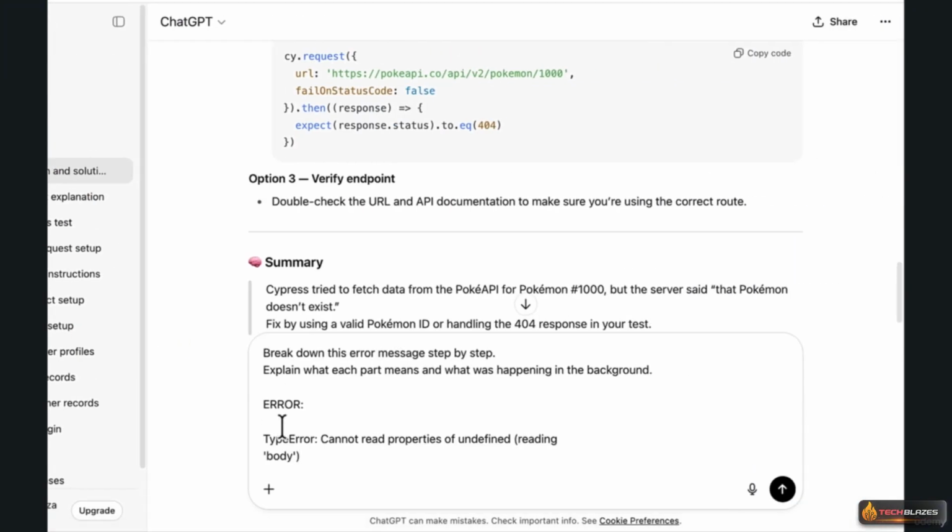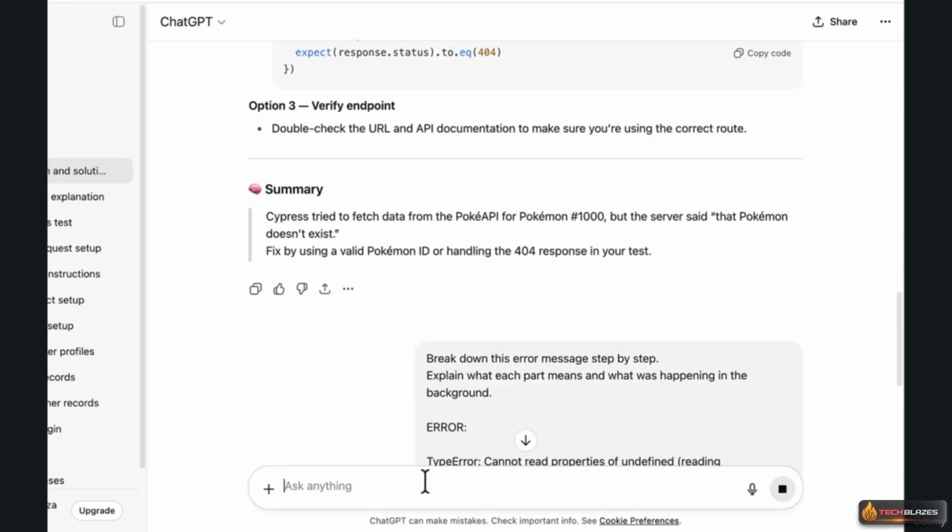In other words, Cypress expected to get a response from the API, but the response was undefined. So when the test tries to read response.body, it fails because there's nothing to read from. In a moment, we'll see how ChatGPT breaks this down step by step and explains what's happening behind the scenes, helping us understand and debug the issue.